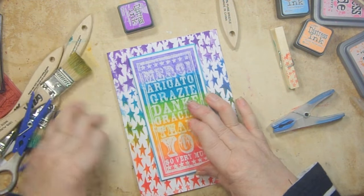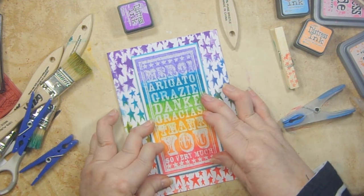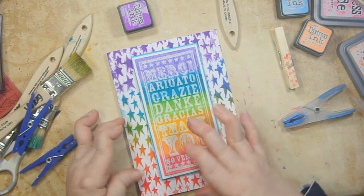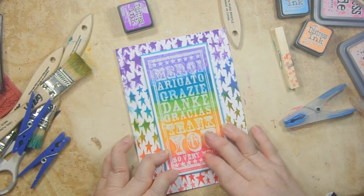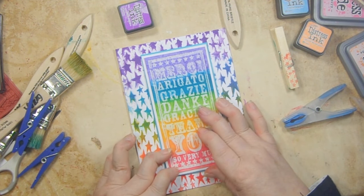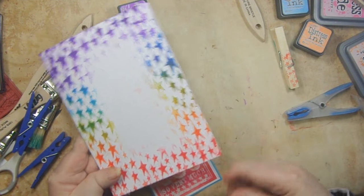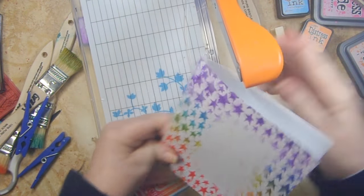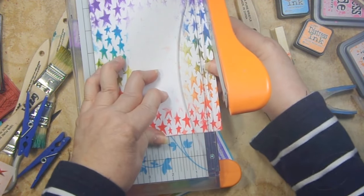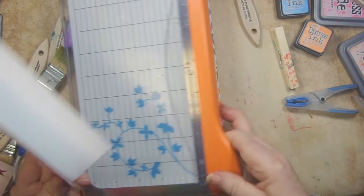So our plan here is to cover this up with that, and if we don't like a section, like this purple section is a little bit wonky, we could do something with that. We could cut off this edge and make it a little bit smaller, and that would get rid of the image on the back. I'll show you that. See this little piece of red right there? If you don't want it, all you need to do is put your card in your paper trimmer and we cut it off so that it's completely gone. Voila!